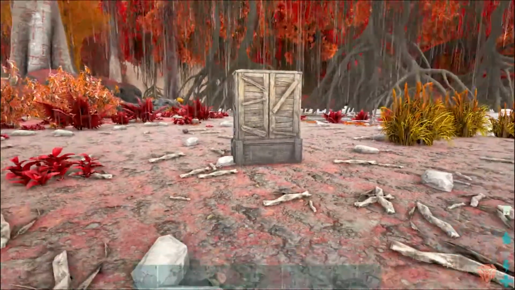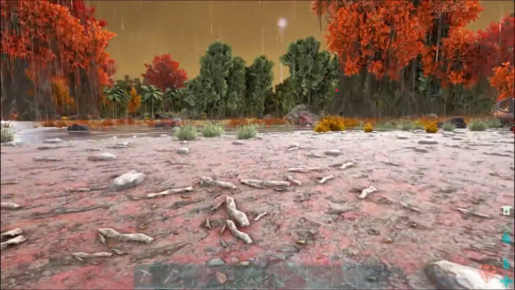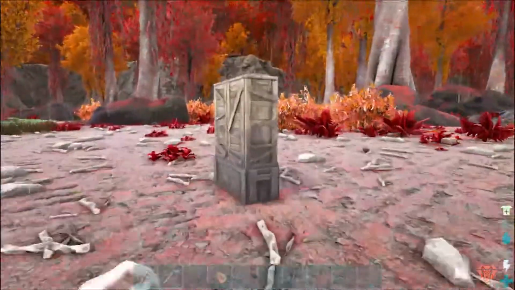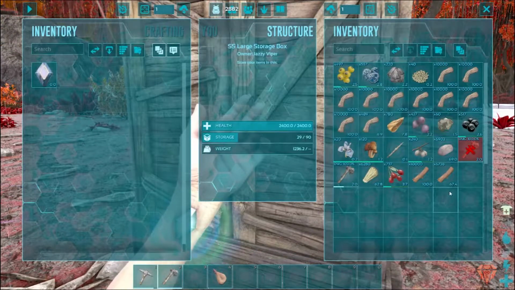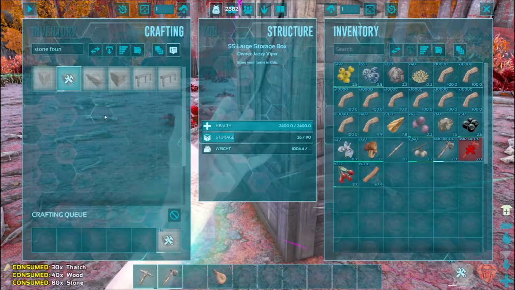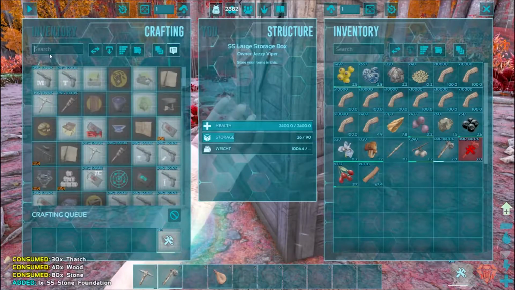Alright, so this whole place is cleared up, as you can see. I farmed all the trees, bushes, stones. Here are all the materials. Alright, let's start building some foundations for my base.